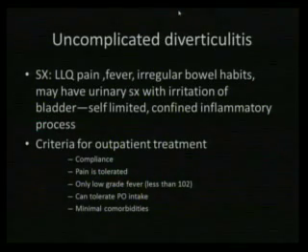So symptoms are just like everyone would expect: left lower quadrant pain, perhaps some low-grade fever, irregular bowel movements, can be constipation or diarrhea or a combination of both of those, and commonly have urinary symptoms where the inflamed sigmoid is somewhere contacting the bladder, and so the bladder is irritated. So there may be some dysuria. But kind of the good news on these: self-limited, confined inflammatory process in a phlegmon, and we don't see these. And so these are going to be seen in the emergency room and can be treated as an outpatient.